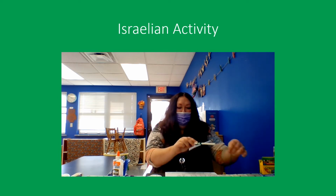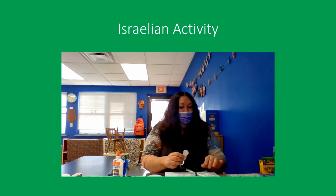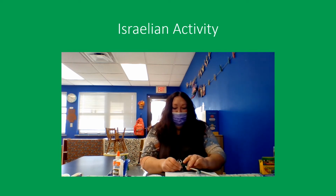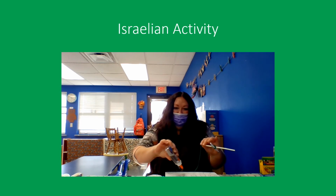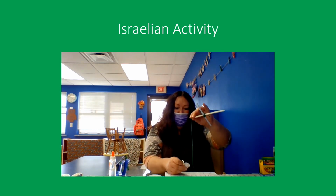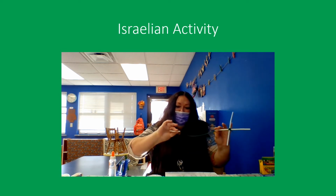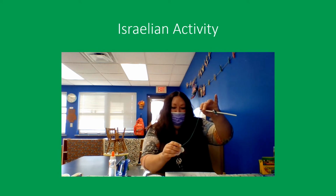The next thing you're going to do, step number six, is pick out one of your people that you colored and cut out. Turn it over. And then put a piece of glue on the back of the person. And then attach the person to the end of the yarn. Then you will repeat the process until all of your characters are hanging from the yarn from the mobile.